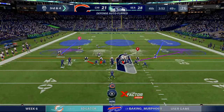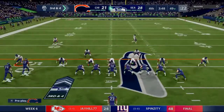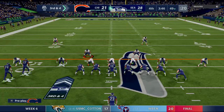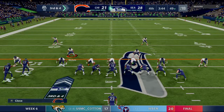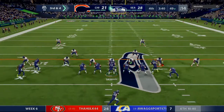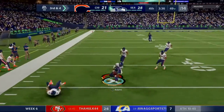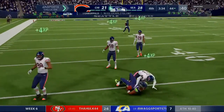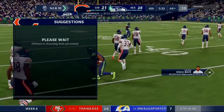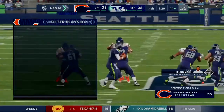This a big play for both sides. What will we see here? 3rd and 4. Hey, you're on an island over there. Single receiver. Watch 11. Watch 98. Throwing now is Garoppolo. He's got Adams on the hookup. And he is going to have a Seahawks first down by about 3 yards or so as they wind up getting 7 there on 3rd and 4.